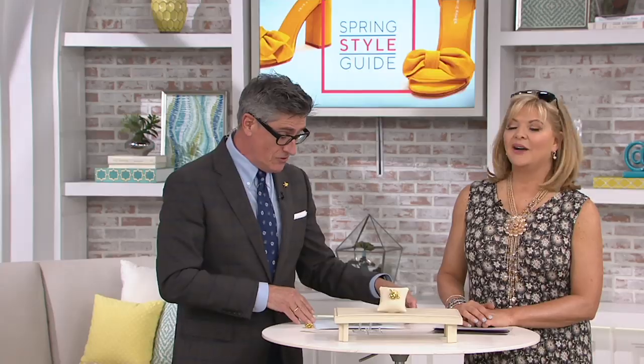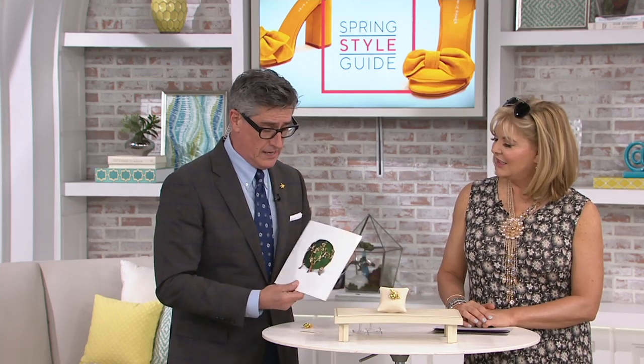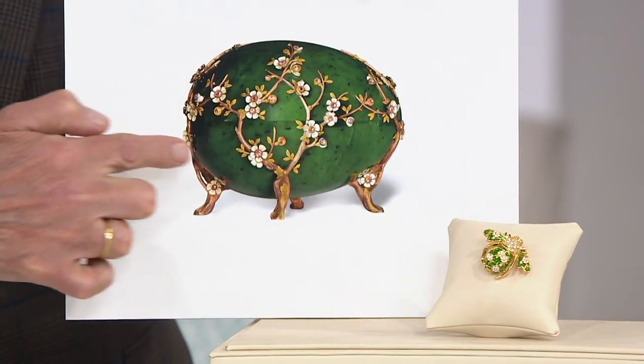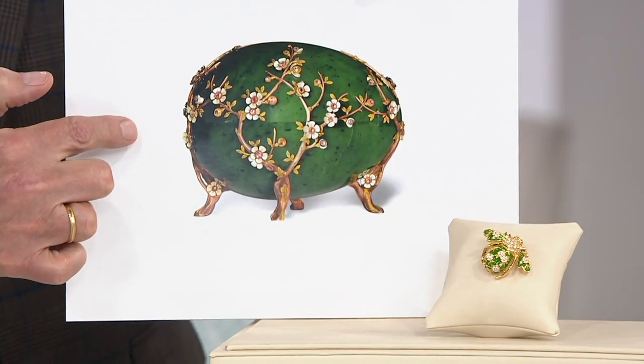This particular bee is just breathtaking. It's beautiful. It's amazing. Joan was a collector of very fine Fabergé. Her collection had been exhibited at the Metropolitan Museum in New York. It had gone to St. Petersburg. Joan and I went to Russia and sort of went into the vaults of the Hermitage Museum. She knew her Fabergé. So this is inspired by a very famous egg that Fabergé did for the Tsar, which is the apple blossom egg. It's one of the only royal imperial eggs that's on its side, which I think is amazing.